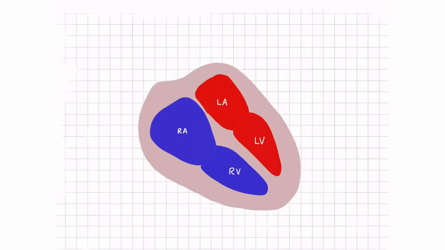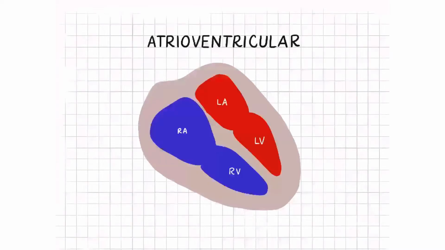We'll start out, as we often do, with the 4 chambers of the heart: the left atrium, the right atrium, the left ventricle, and the right ventricle. The valves that allow blood to flow from the atria into the ventricles are aptly named the atrioventricular valves. These valves are open when the heart is at rest or in diastole and allow blood to fill the left and right ventricles. Let's now take a cross-section of the heart and draw it as if we were looking straight down at it so that we can see those valves between the atria and the ventricles.